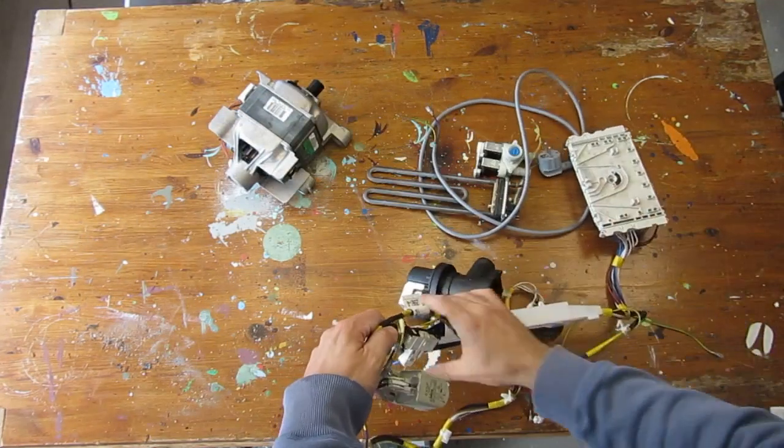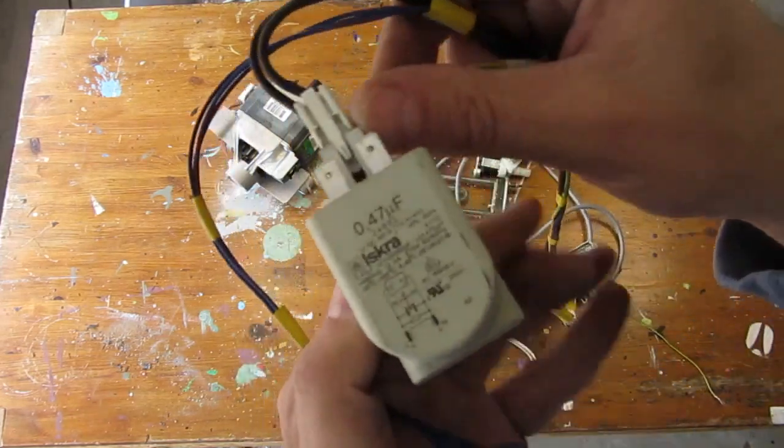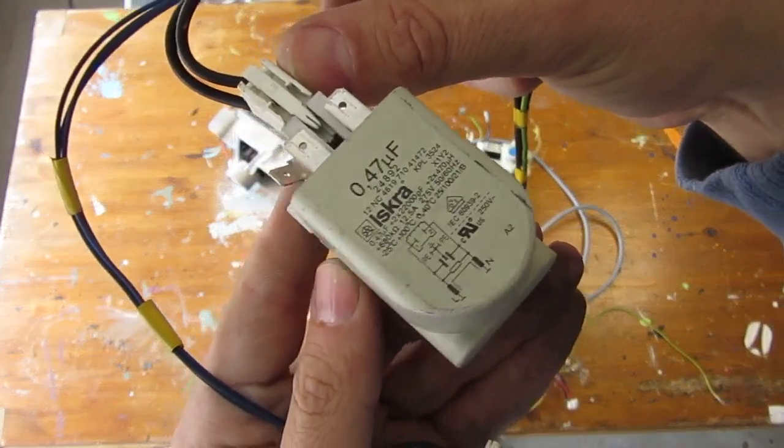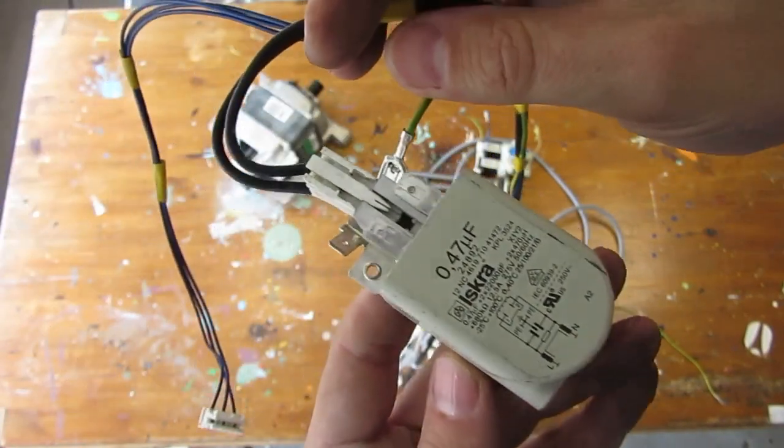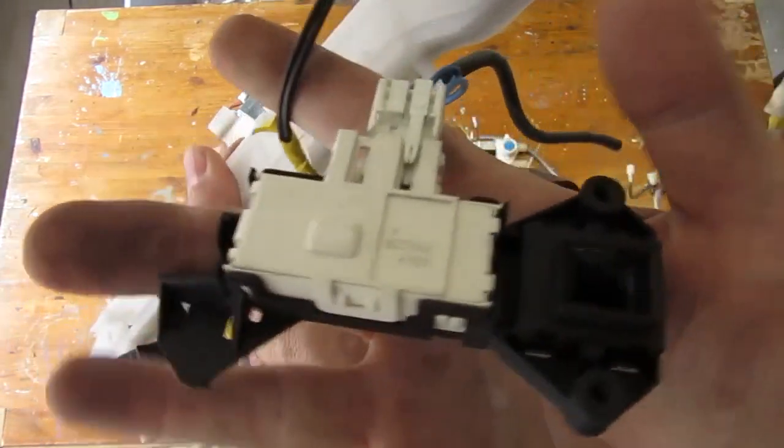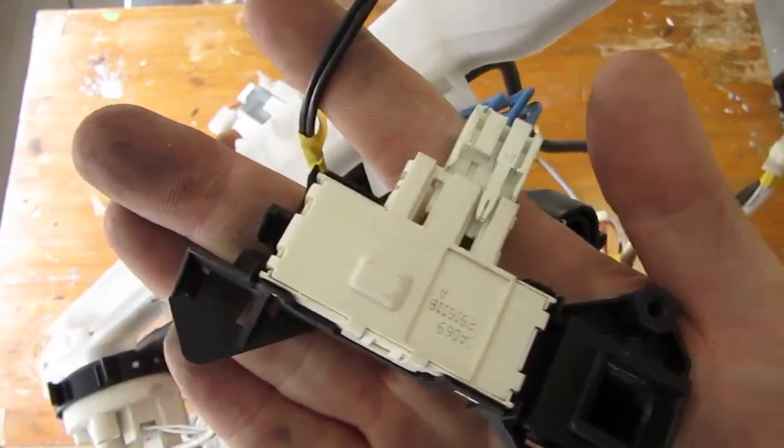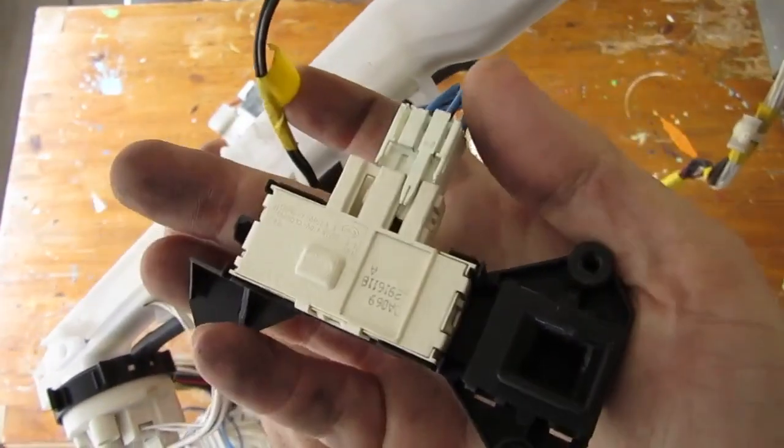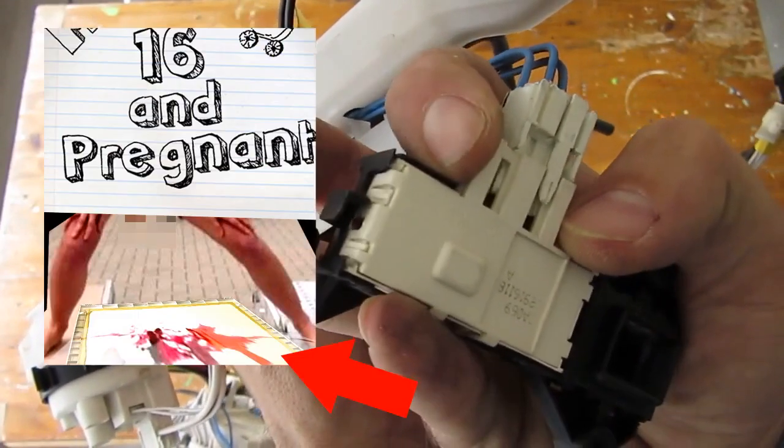Next, we have the interference suppression filter, which as its name mentions, does a lot of good stuff for the quality of our electricity and for the community in general. We have the door lock that you can use to remotely lock up stuff, like the bedroom window of your sixteen year old daughter for instance, if you do not want to have to use the washing machine top cover to collect bodily fluids as previously mentioned.